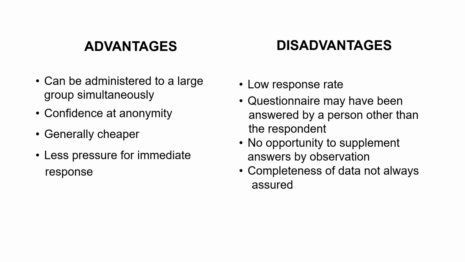You can also do follow-up methods like telephone calls, giving of letters, advance notification prior to data collection, and provision of cover letters with return envelopes. In addition, for both mailed and online questionnaires, it may have been answered by a person other than the respondent, which could affect the validity of the responses. Also, another disadvantage is that there is no opportunity to supplement the answers by observation, and completeness of the data is not always assured.